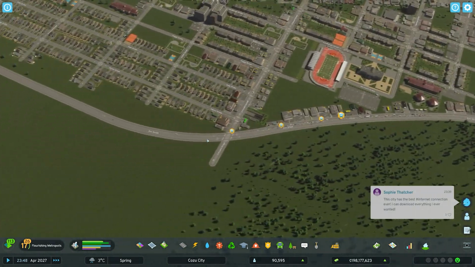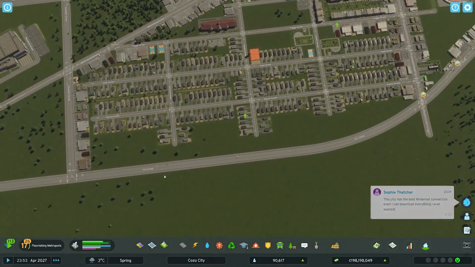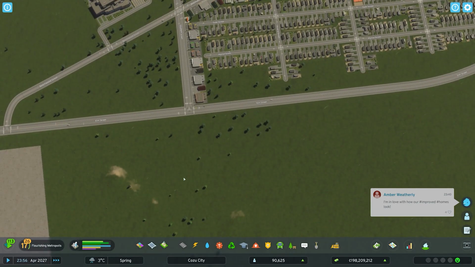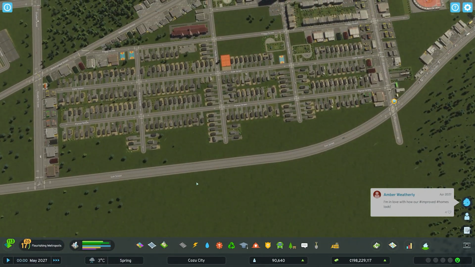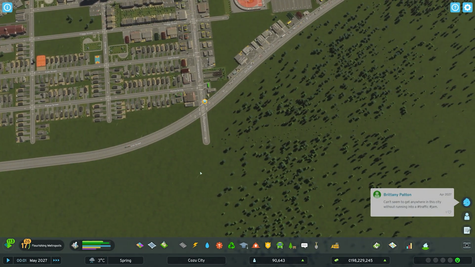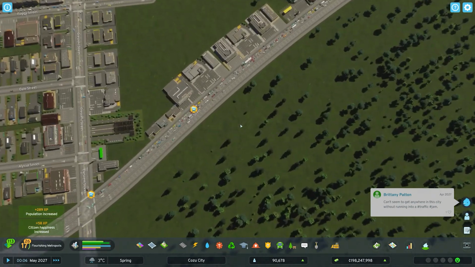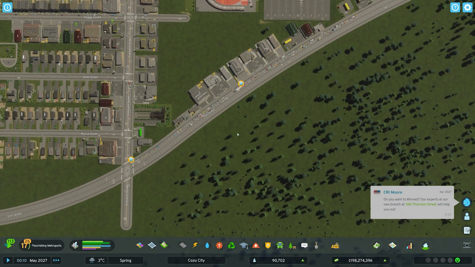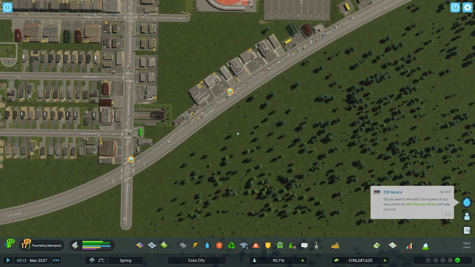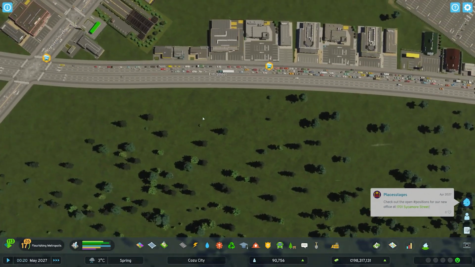So intentionally, I cannot make this a major arterial, and I want to eliminate as many intersections as possible, so that cars can go directly from the freeway to this section over there. I'm not sure if that is a good idea. I know in the real world, actually, that works super good. I'm not sure if the game will act like that, but let's find out.